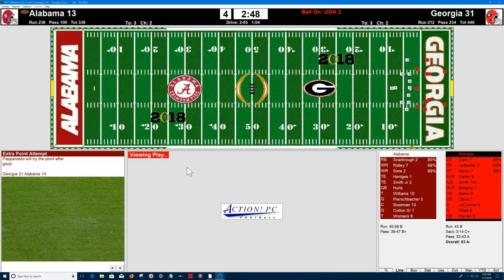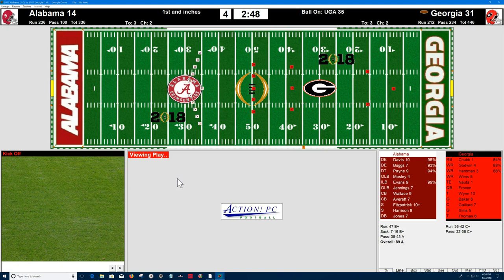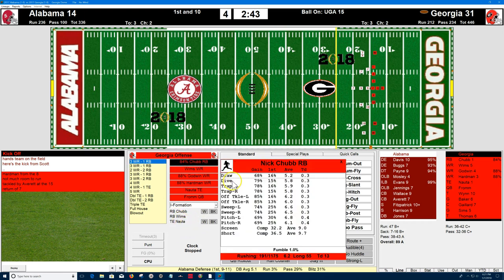Alabama kicks the extra point, and just like that, it's 31-14. But with 2:48 left to play, they're going to try the onside kick. Here it comes. And here comes the return. Not much there. Hardman gets tackled by Averett at the 15, a return of 7. So it's 31-14 as Alabama makes a very quick score. But Georgia now pretty much can just run clock.